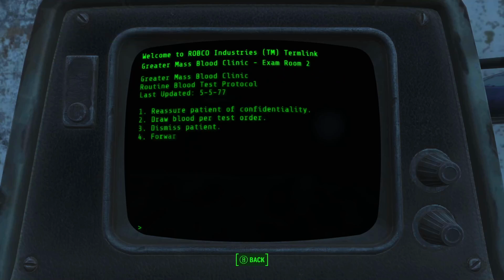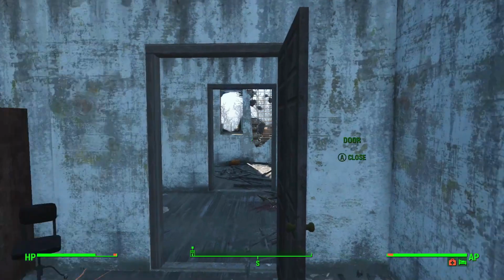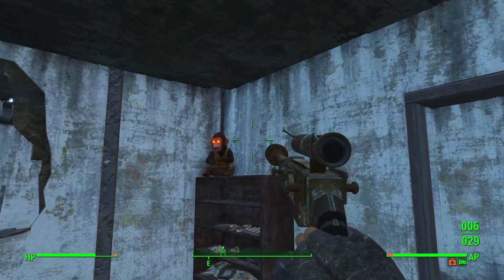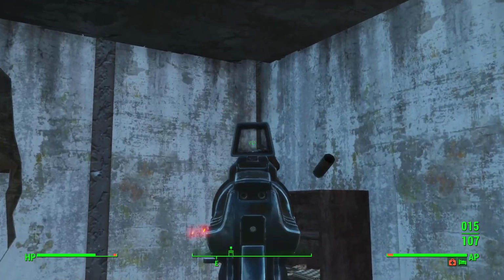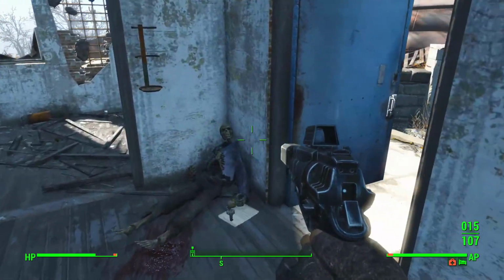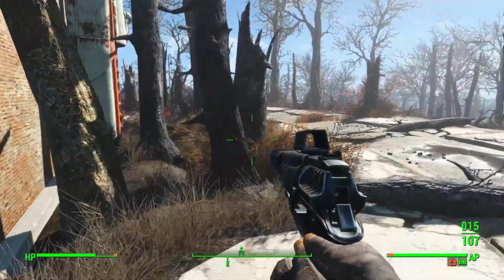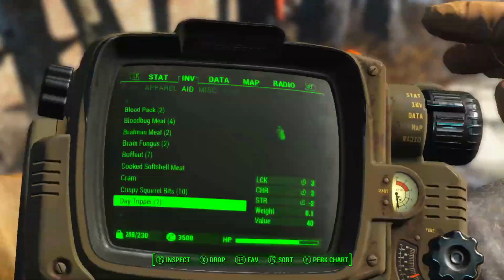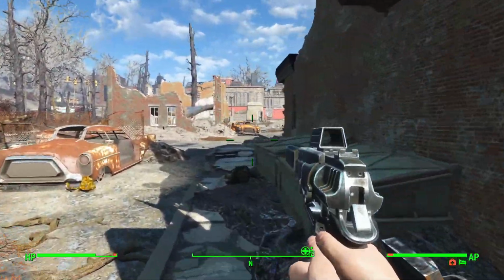So you just click the first option, this blood test protocol. It gets you the passcode. And monkey, you are stupid. I do not like you. Your head can go pop now. I am still in my hazmat suit. I better get that switched back a minute too. There, that's feeling a little bit better.